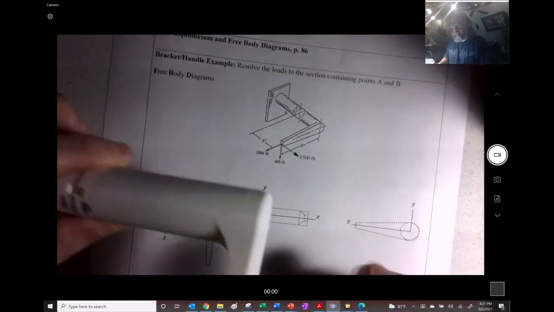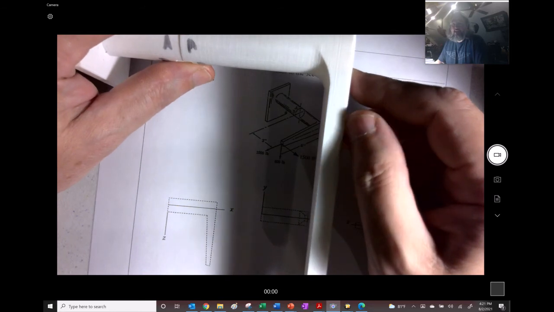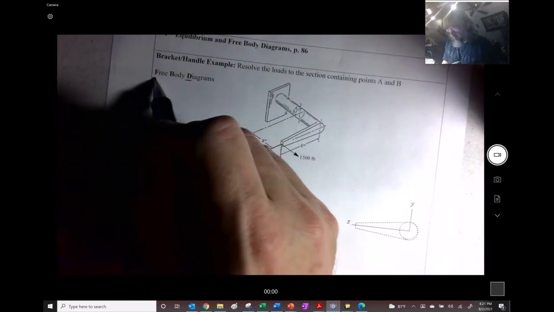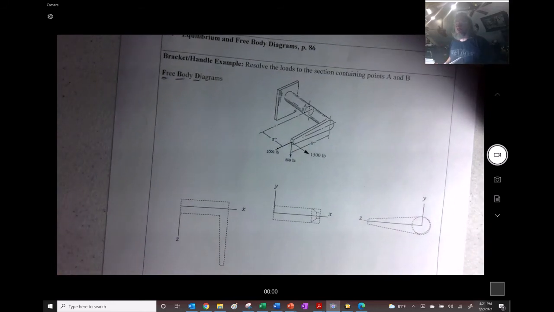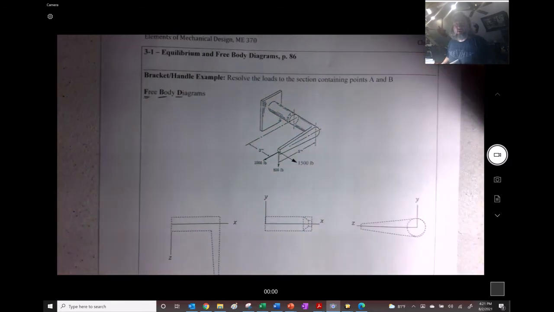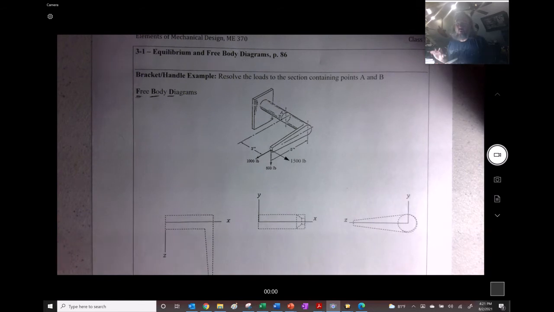Now, we can do this in a couple different ways, if you recall from statics. But the king of all ways to do something in engineering is the free body diagram, right? That is the fundamental go-to tool that we have as engineers. And it's really important that we get good at them, because it doesn't matter how advanced of an engineer you are or what kind of field you go into. If there's some type of physical part that you need to do some analysis on, the first thing you do is a free body diagram.